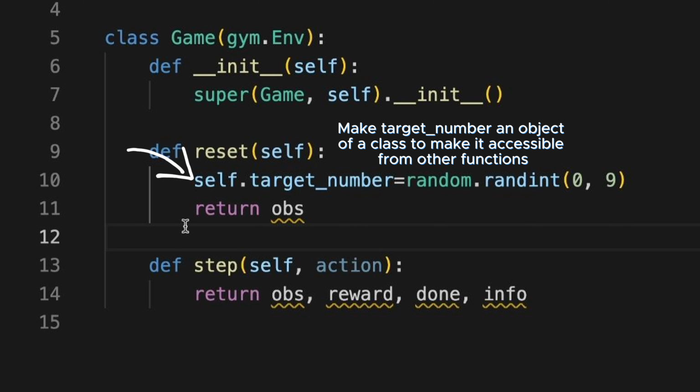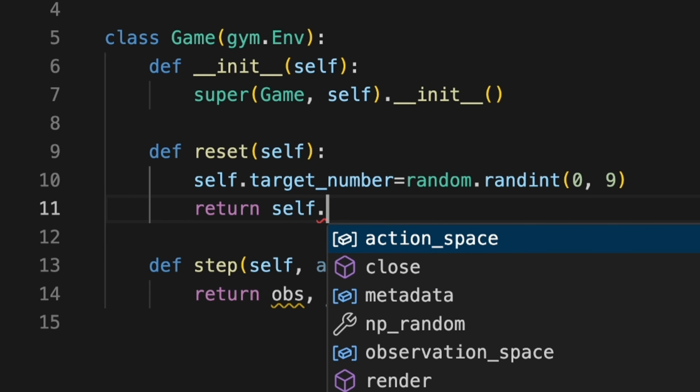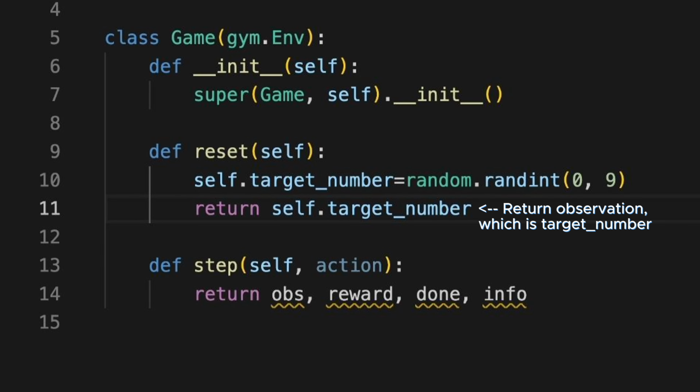Just for you to know, if you need a variable to be accessible from other functions of a class, just write self and period before the variable. The reset function returns the observation, which is the information that the AI can see and needs to decide an action on. In our case, it is the target number, so we return it.